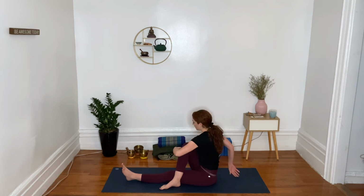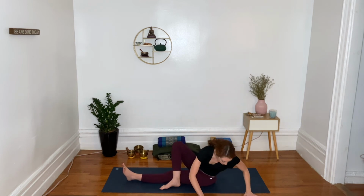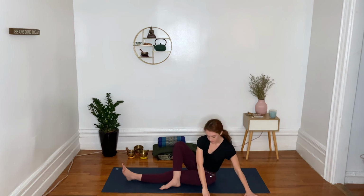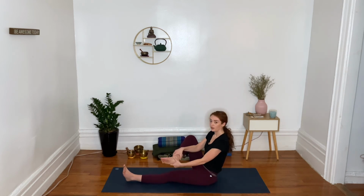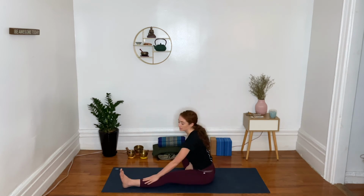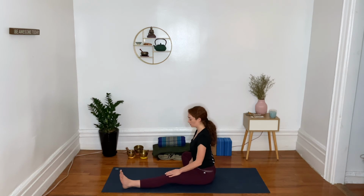And we'll bring it back all the way around to the left for a counter twist. Bowing forward. And coming up and taking our right foot and plugging it in as high as it can go on the left thigh. And the left thigh will kind of come on a diagonal to be on the left upper corner of the mat.